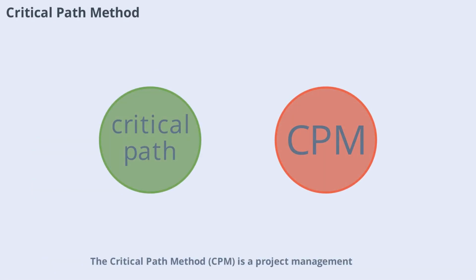Critical path method (CPM) is a project management technique that identifies the longest sequence of dependent tasks. By focusing resources on the critical path, you ensure that delays are minimized and the project stays on schedule. CPM helps you prioritize resource allocation for tasks that directly impact project completion.